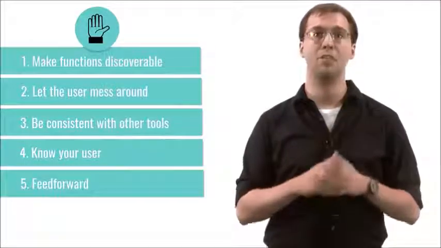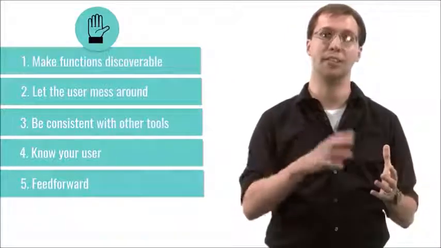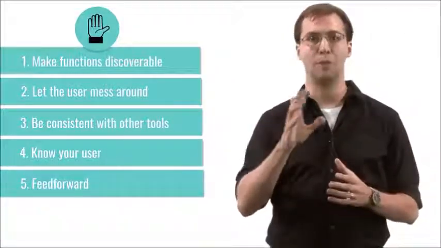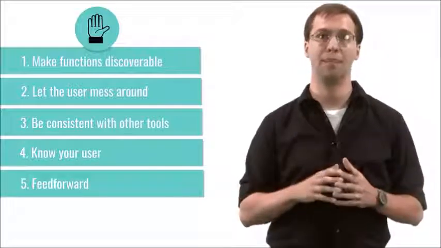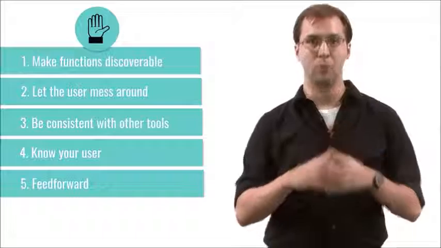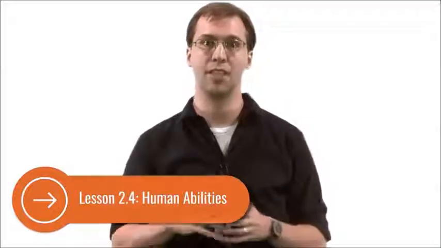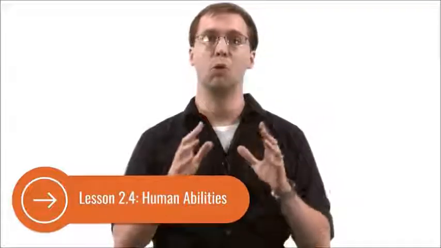Number 5, feed forward. We've talked about feedback, which is a response to something that the user did. Feed forward is more like feedback on what the user might want to do. It helps the user predict what the result of an action will be. For example, when you pull down the Facebook news feed on your phone, it starts to show a little refresh icon. If you don't finish pulling down, it doesn't refresh. That's feed forward, information on what will happen if you keep doing what you're doing.